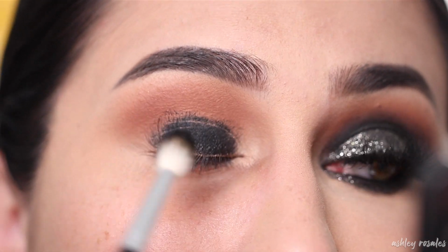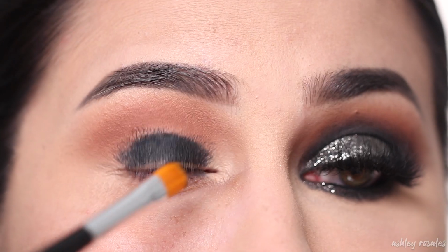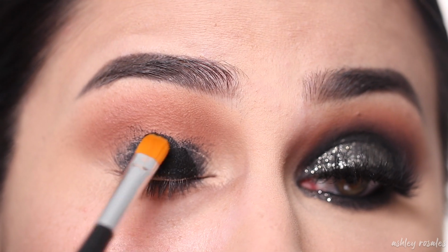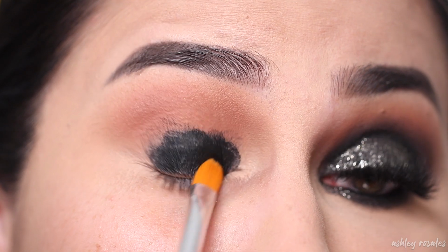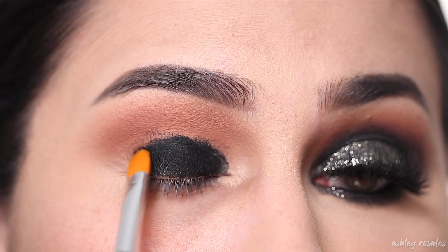So now that I got a lot of that black eyeliner on, I'm just going to take a smaller brush. This is the Anastasia 18 brush, and I'm going to just, I guess, not really apply more, just kind of move it around a little bit and blend it out before I apply the shadow.